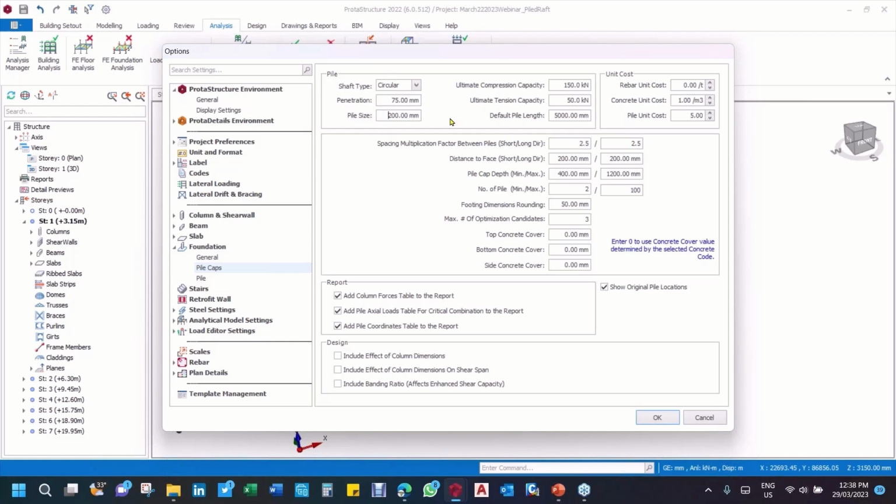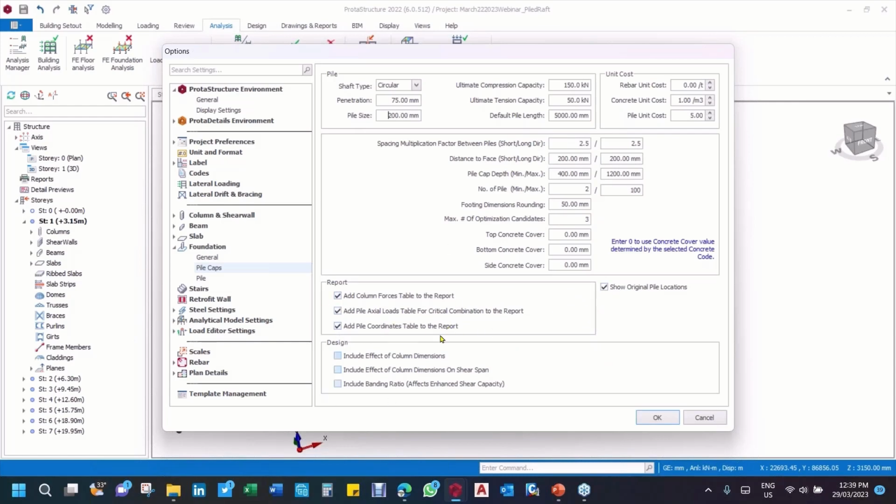Then our pile size, of course, all these are defaults, which we are going to be changing afterwards. So we may not need to waste our time here because whatever you choose there might just be the starting point for you. After design, you may need to change whatever you have the opportunity to change.